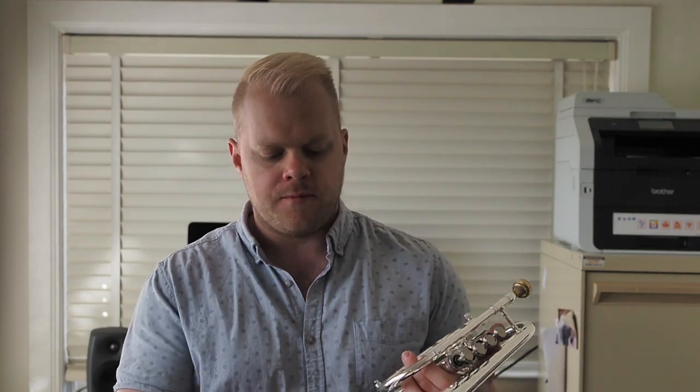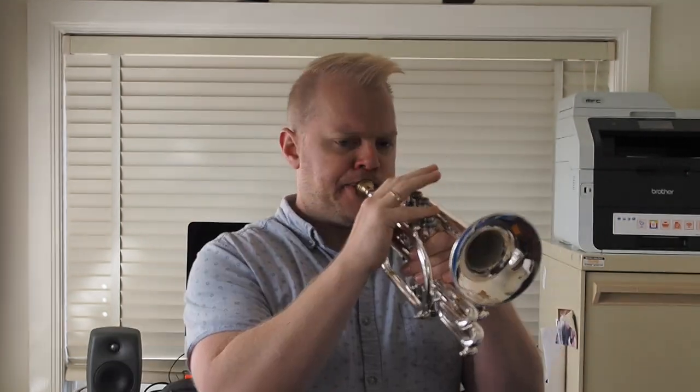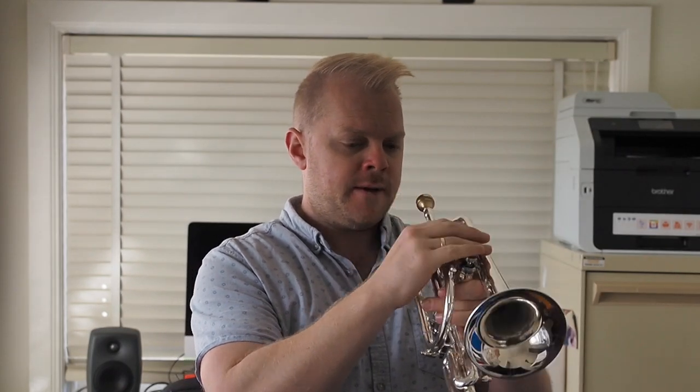So anyone who's played piccolo trumpet, you'll know exactly how it works. Same as euphonium as well, all right? And some tubas, I believe, as well. The fourth valve is an alternative fingering to 1 and 3. So you can play either 1 and 3 or the fourth valve.